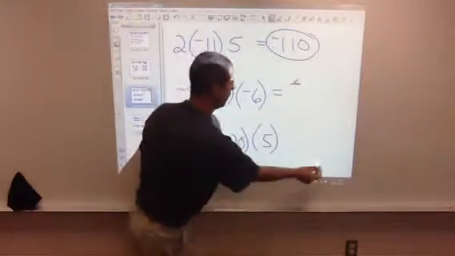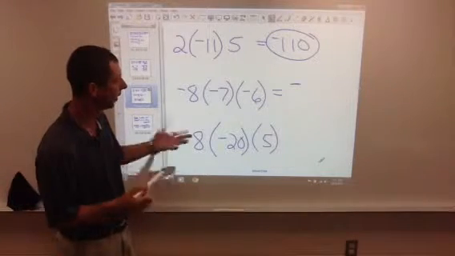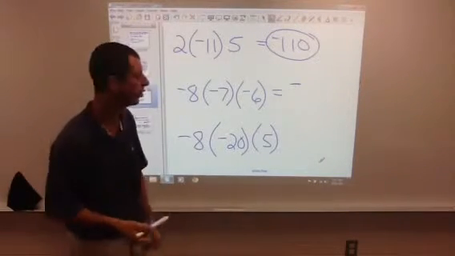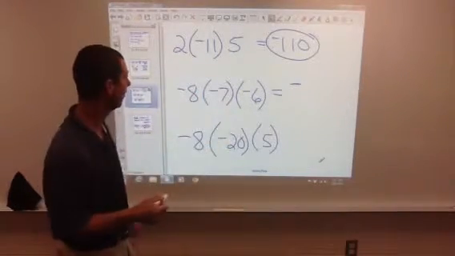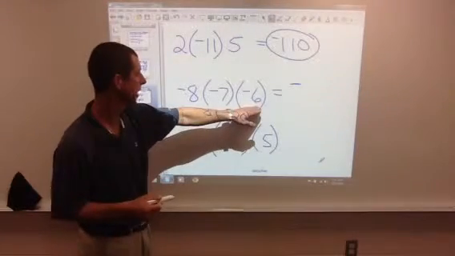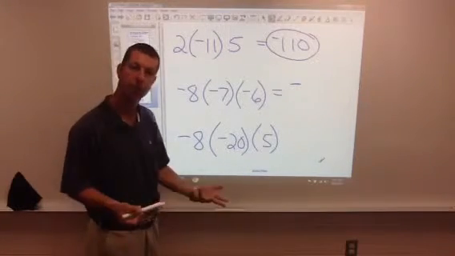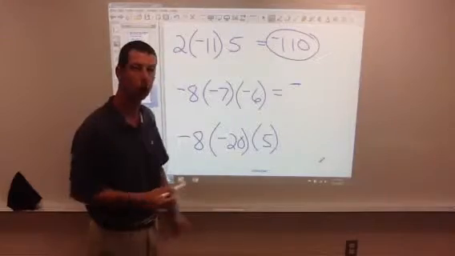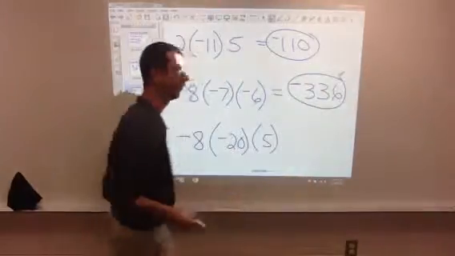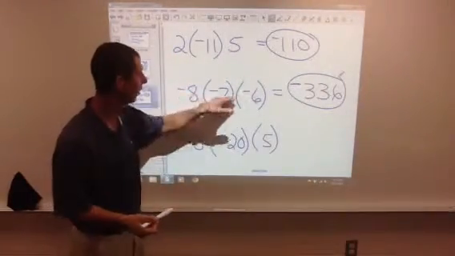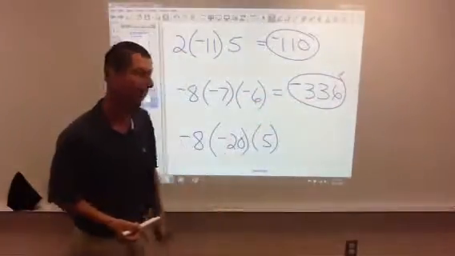I already determined it's going to be negative, so now I can worry about multiplying this thing correctly instead of whether it's going to be a positive or negative integer. So in this case, I don't know that there's an order that's easier. I would probably go 7 times 6 is 42, and then 42 times 8. Okay, that's 336. Students are probably going to have to work that out off to the side. But this one ends up being negative 336 for the answer. And I'm more worried right now that they understand that it's a negative answer and why it's negative than I am about the multiplying. They'll get that.